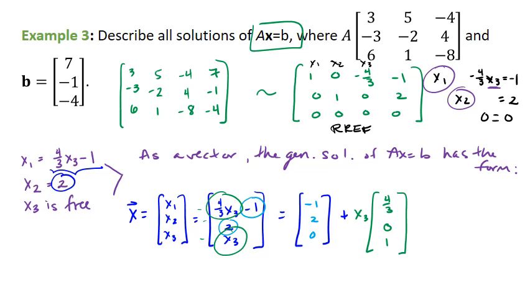So I can think of this as being my point P, because those are my constants, and then this being my vector, which is multiplied by x3. Okay, so notice the similarity to example 1 here. If you want to pause and go back and look at example 1, you can. But I'm going to just draw some conclusions of this on the next slide.